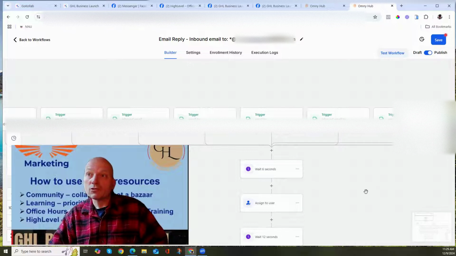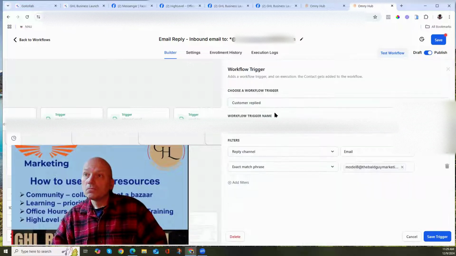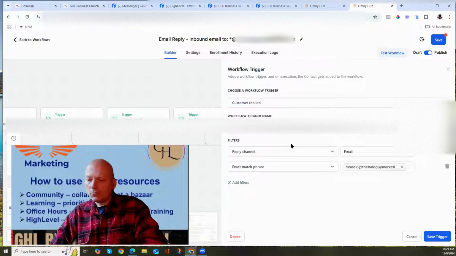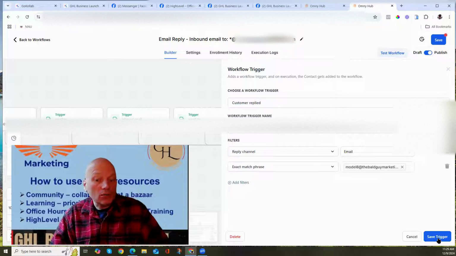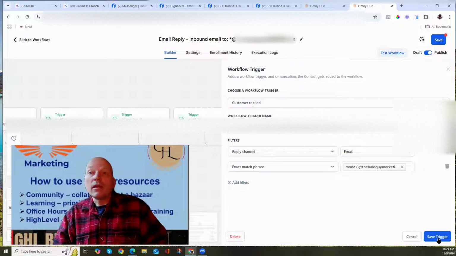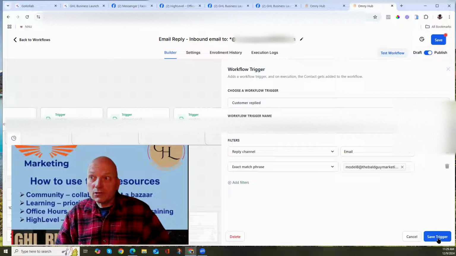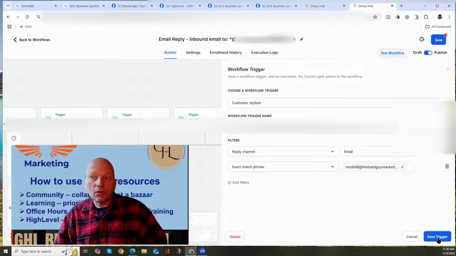Maybe I had the filters in the wrong sequence, maybe because I didn't have a reply channel. I think my thought process was that if someone happened to send a text message that contained that Model 8 at Bald Guy Marketing, we would just run with it.